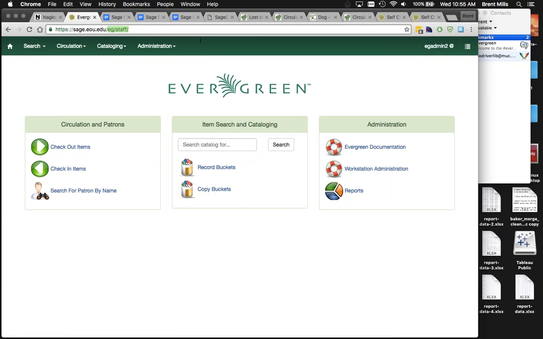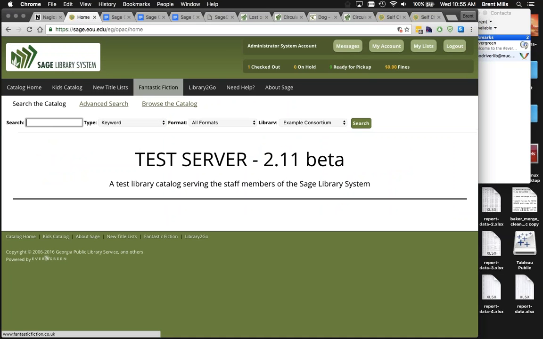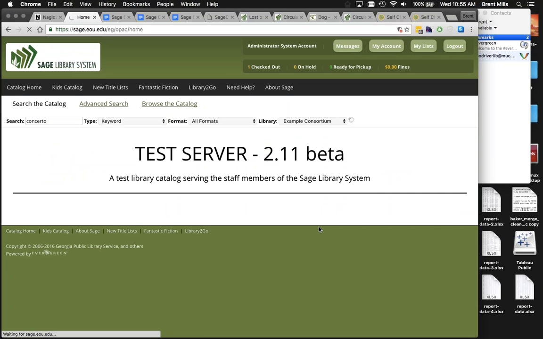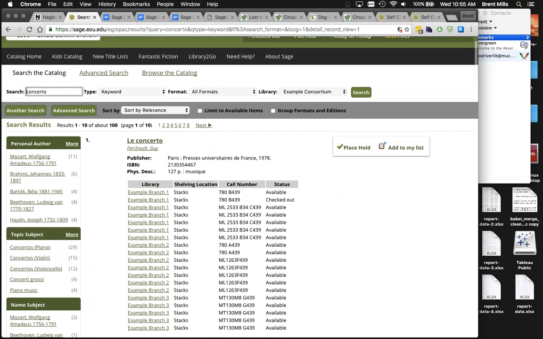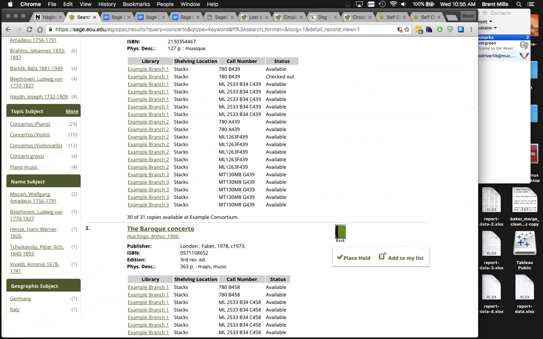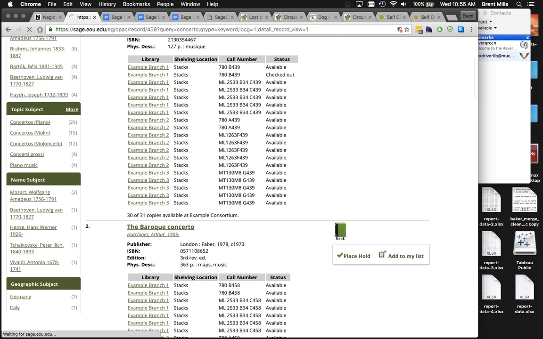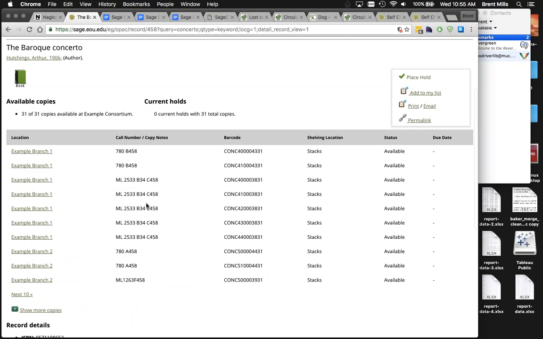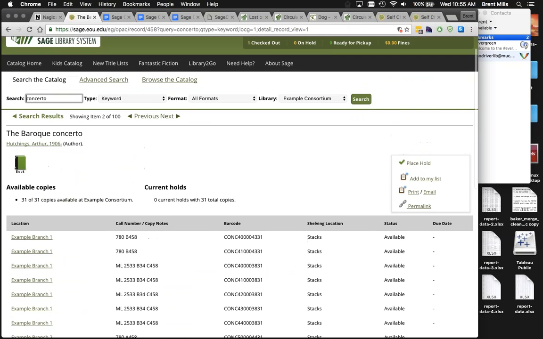Currently there's just the default Concerto set, which is 100 bibs and items based on the Concerto set. So those are obviously not reflective of our library.